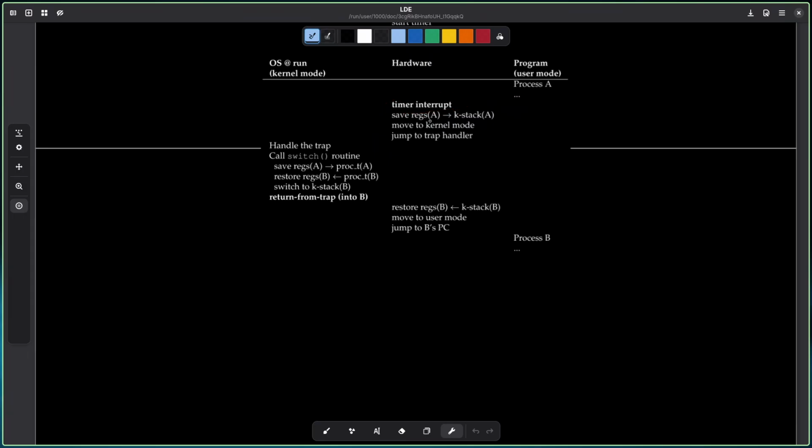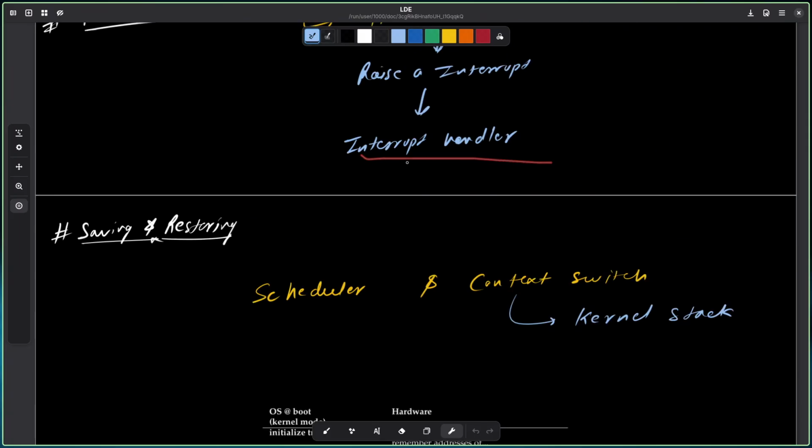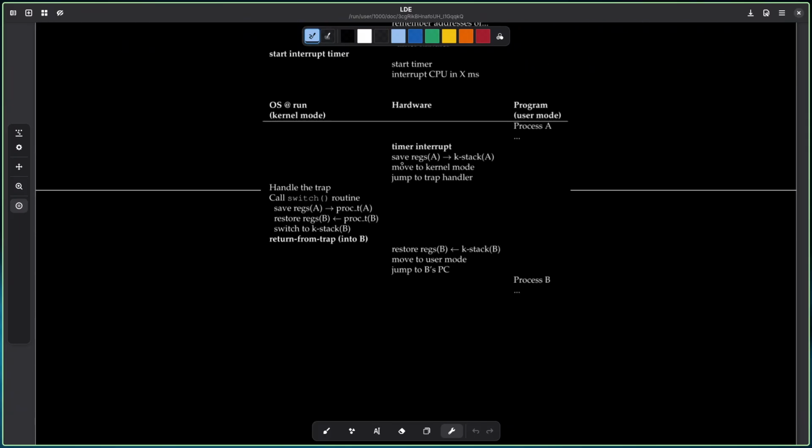The interrupt handler is executed, and the first thing it does is save the state of process A. To save the state, it saves the registers of A in the kernel stack of A, which is a per-process kernel stack, by the way, and then it moves to kernel mode.